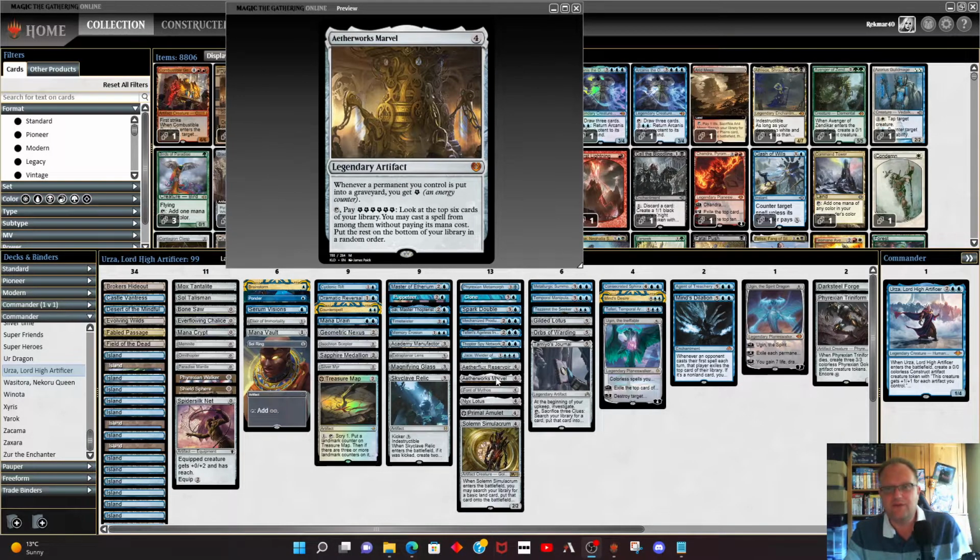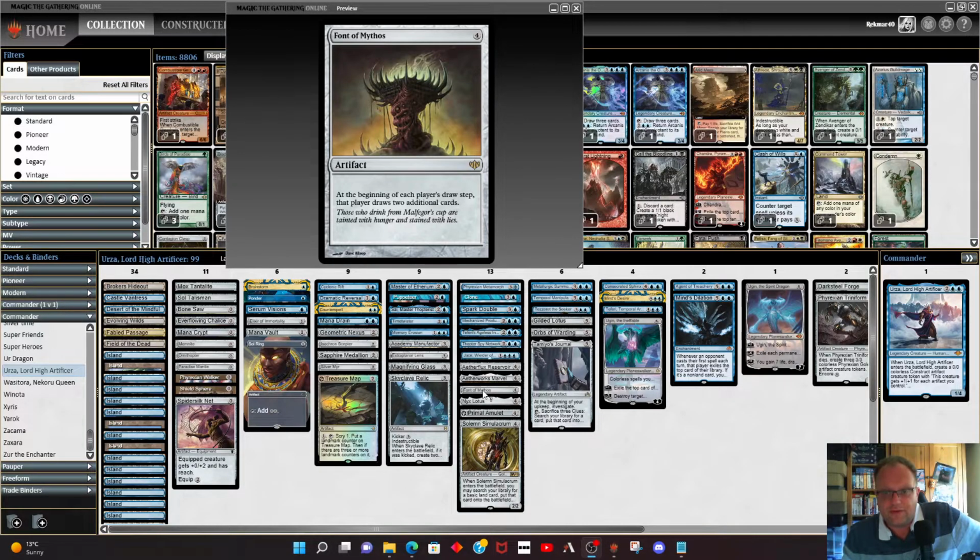Likewise, Aethersphere Harvester, no, Etherworks Marvel is in here, so whenever one of our permanents goes to the graveyard, we'll get some energy. Again, this may be a bad choice, but at the worst, it's an expensive land, for want of a better phrase, when Urza's in play. Font of Mythos helps us draw into our cards. Everyone gets a little bit of draw. Sometimes if you're playing Font of Mythos, you get left alone a little bit. That's what will happen with Urza, but it's worth a thought.